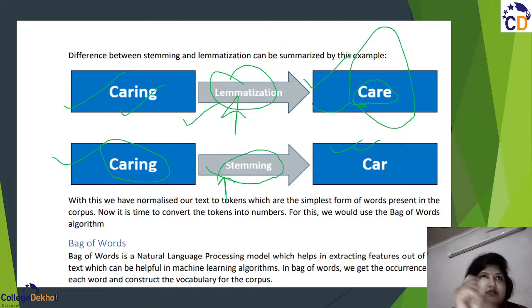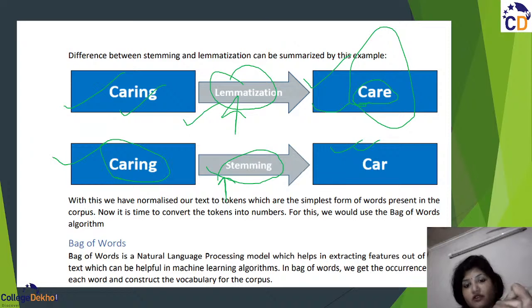When we have less time and accuracy does not matter, we will be using stemmers. It is fast, and gives you output within seconds. But the disadvantages of stemming are inaccuracy and that the word is meaningless.